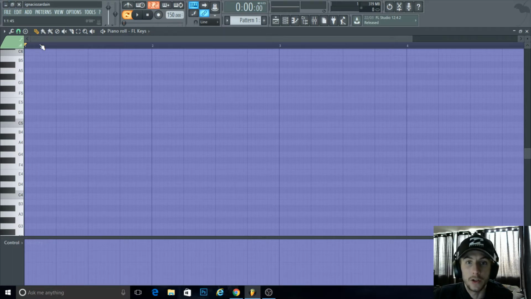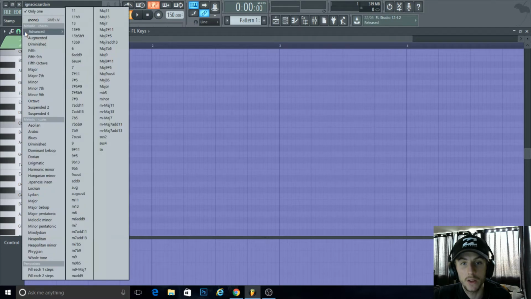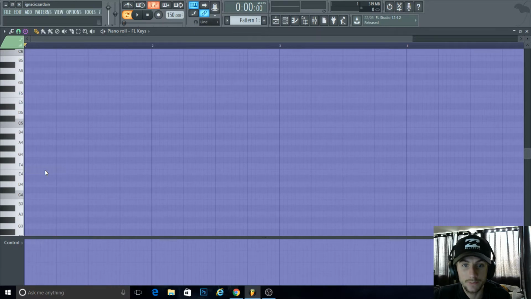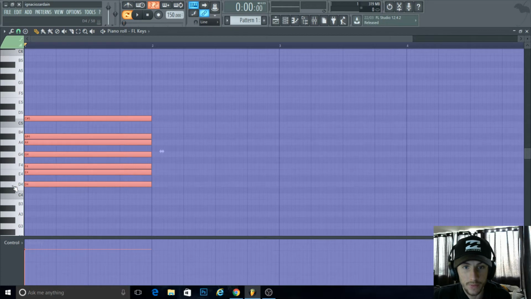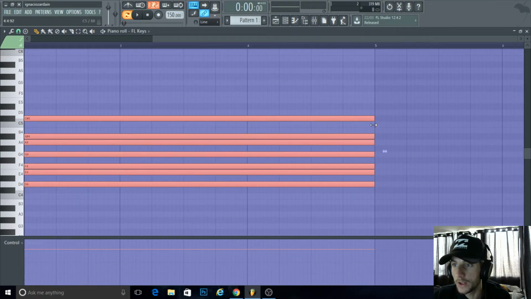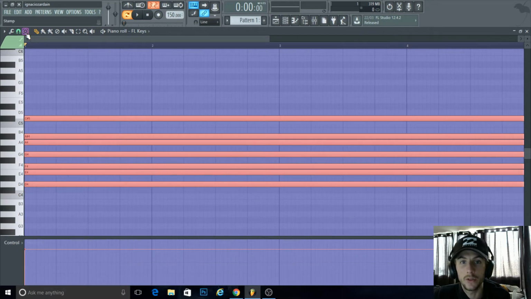But a scale, I'll show you what a scale is. So here's my little trick. Click up here, the stamp, and here you go. Melodic scales, melodic chords. I've been using the harmonic minor a lot, so what you do is you click it, pick a letter, D. There you go. You can stretch it out, I don't know, 4 bars, and do the same thing.